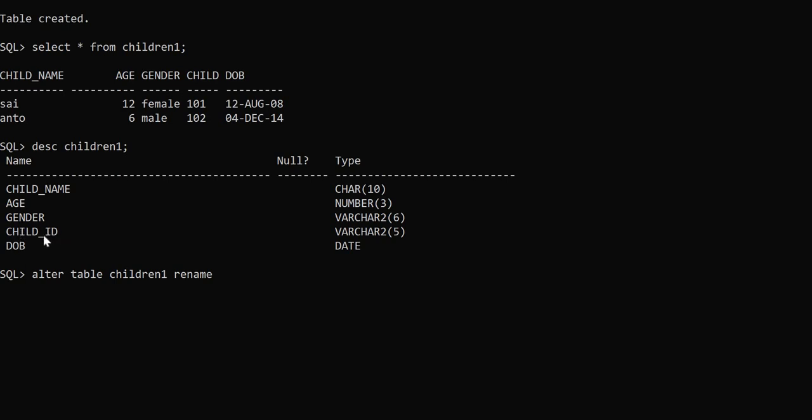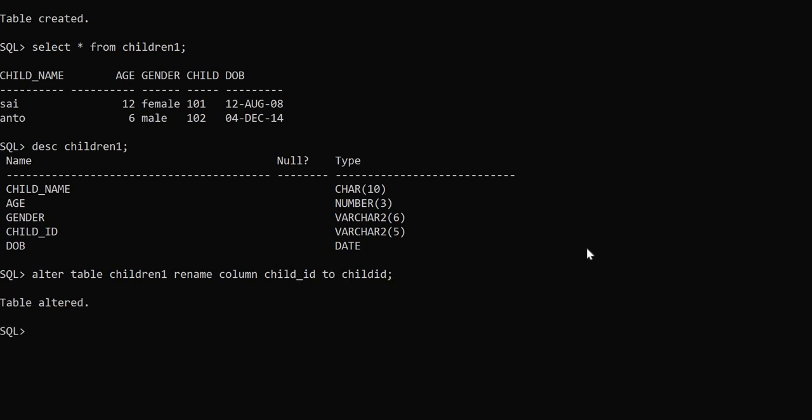So let us change the name of the attribute. So we have to specify the keyword column, followed by the old name to, sorry, it is ID, to the new name. I am just removing the underscore. So it is alter table name, rename column, old attribute name to new attribute name.